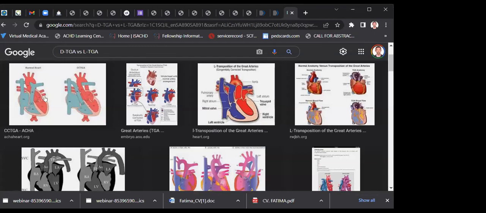This is the most important part for the general pediatrician. While in CCTGA or LTGA, because the ventricles themselves are inverted in position, whenever oxygenated blood comes from the left atrium to the right ventricle, it goes to the aorta. For that reason, the child will be pink. This is again the most important part for the general pediatrician. In such a case, you will see the child sometimes without symptoms, and you cannot even notice that this child has a lesion, except if there is a VSD or heart block in some cases.